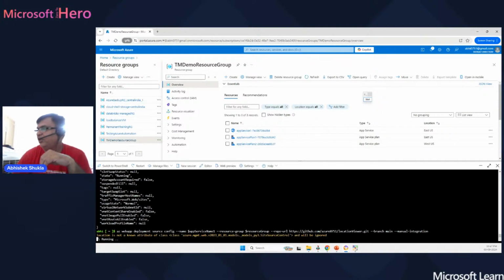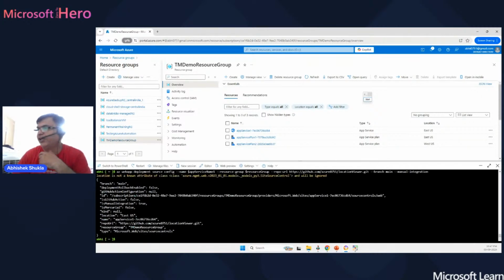Okay, so it's taking longer than usual to deploy this code. The reason might be that it's getting compiled and then getting deployed. Okay, perfect. So now let me deploy the same code into the secondary application also.